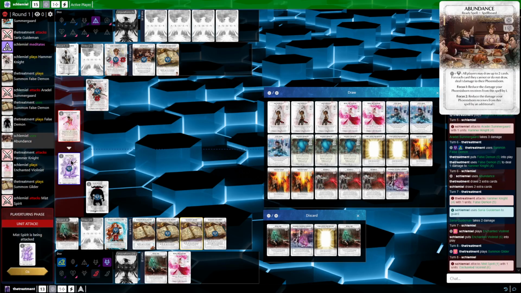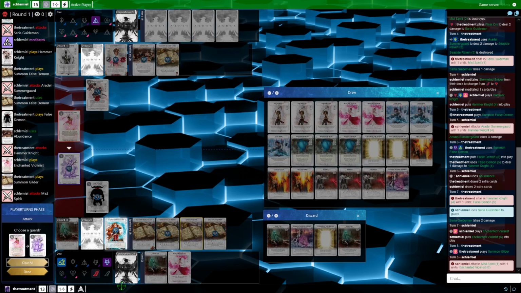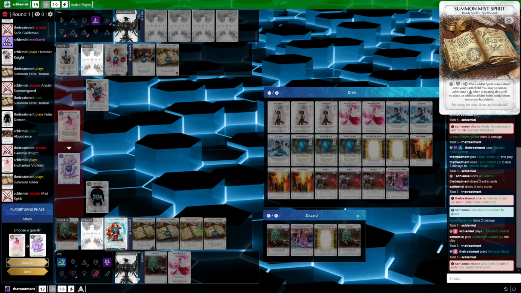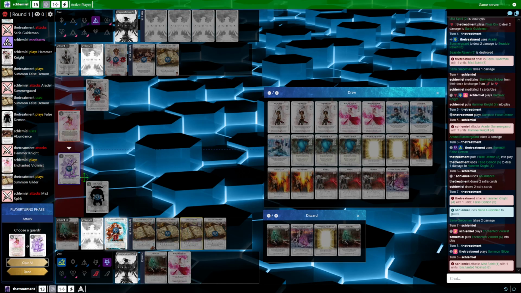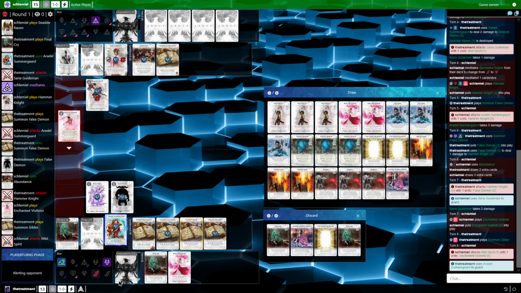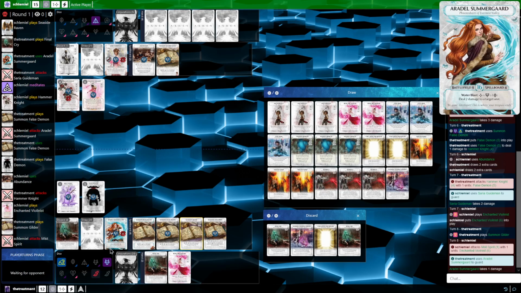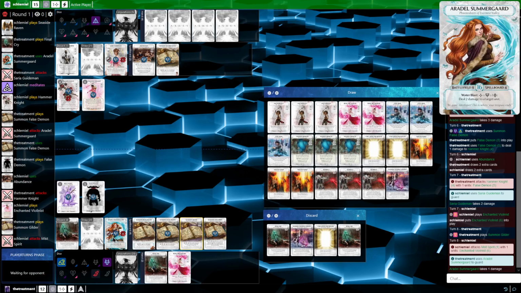So Saria is attacking the Mist Spirit with the Enchanted Violinist. It tells us that it's being attacked. So first we select OK, and then we get to choose. I don't have the Gilder down, but if I did, that would be one of the options to guard this unit. So in this case, I'm going to select Saria, and then it will notify our opponent, and they will resolve the damage. And now we're basically done showing all the possibilities here.